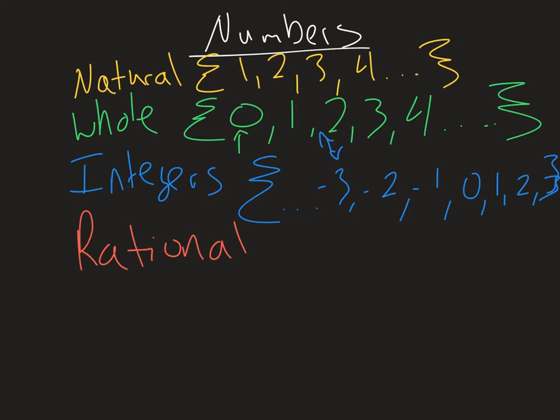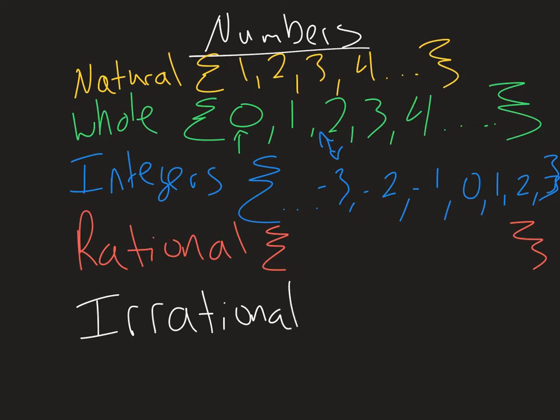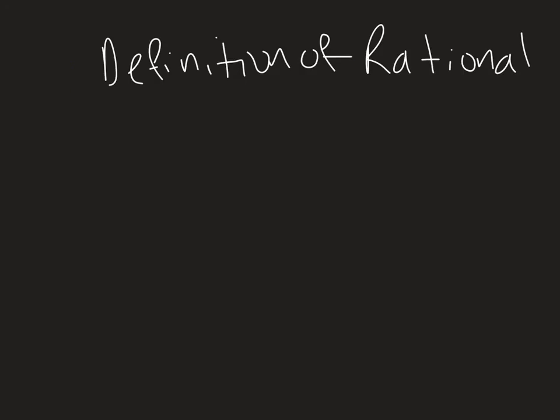So a rational number, and there's two working definitions, and we'll talk about those in a second, but yeah, we are adding in those missing numbers. And then it also turns out that with rational, we're missing some more numbers, and that's where we have irrational numbers. And we're going to talk about what these two mean. So let's talk about what it is to be a rational number. A rational number has two working definitions.